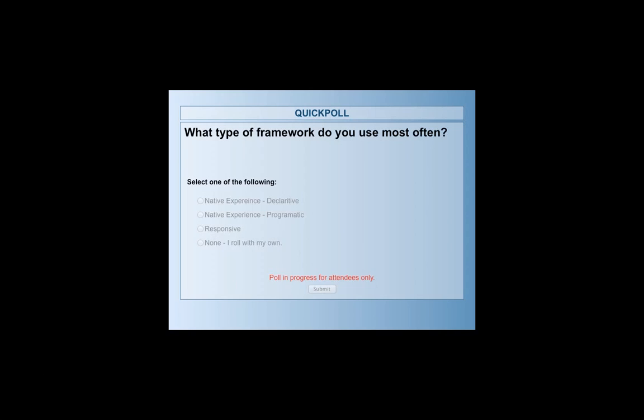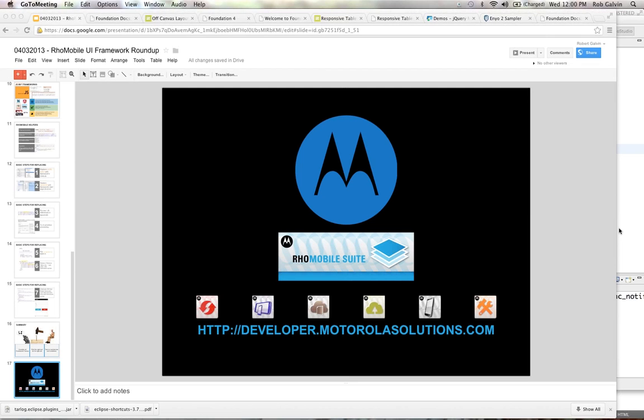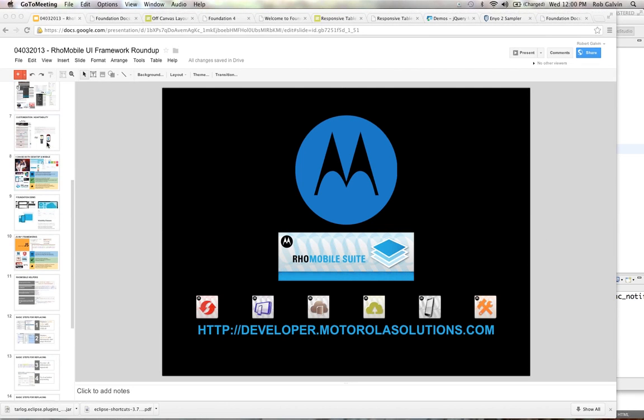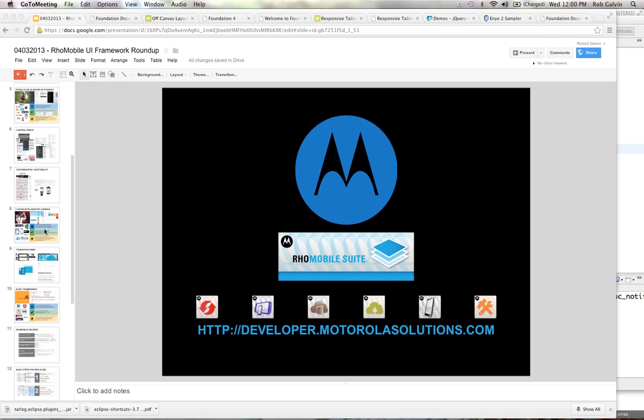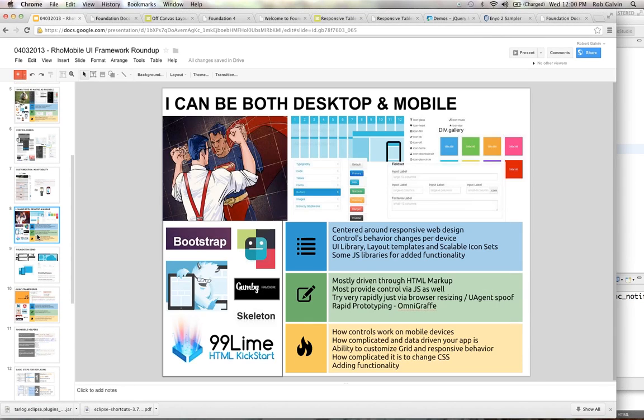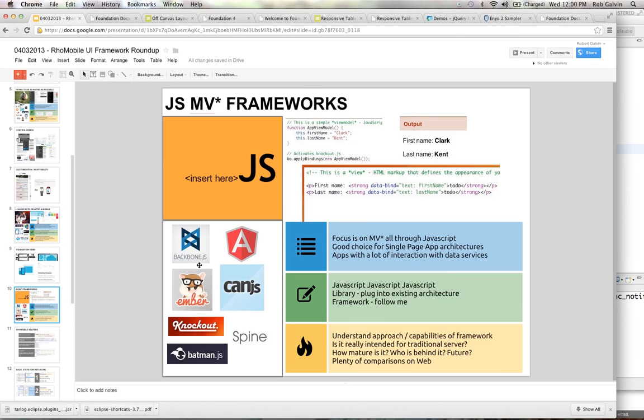I think some of the more responsive UI frameworks like Skeleton. Hold on a second, somebody wants to see them. Let me see if I can pull up Skeleton. It provides some bare bones. I haven't actually tried this one on SB1. Again, I mentioned some of these JS frameworks like Backbone, Knockout maybe even. This would give you that MVC without having the heavy side. So you may want to look at some of these. Again, these are where I'm going to do a deeper dive. Somebody will actually do a Backbone SB1 session. Who knows?